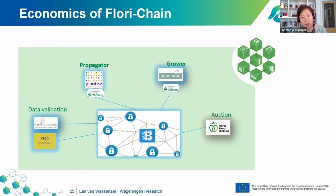And this information exchange between the grower, the propagator and these data validating organizations is currently not taking place in an automatic way, because building the interface between different databases requires investment. There's also not a strong incentive for individual organizations to do that. So for this pilot, we built this interface so that when a grower enters information on chemicals or pesticides applied, a message is automatically sent to the database of the CTGB. It verifies whether the chemical and the dosage, especially the dosage, conform to the requirements of the authority. In this way, he knows for sure that the chemical he applied is allowed, and so he won't have problems later on in the market or with his buyer.